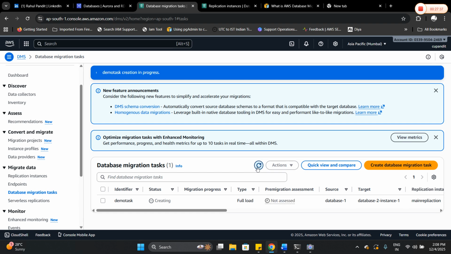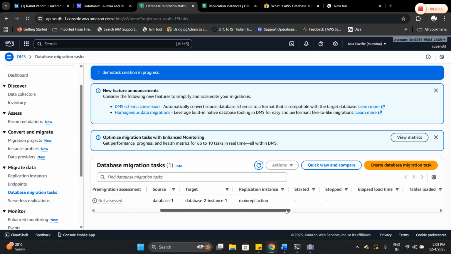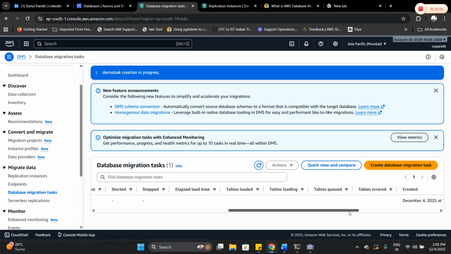This will take time to migrate, so you can check in this dashboard. The demo task is in the creating stage. We are going with full load, so the data available in the source is going to be migrated into the target. The source is the database and the target is Aurora. The replication instance and the data migrated into the target, all that information is going to display here.